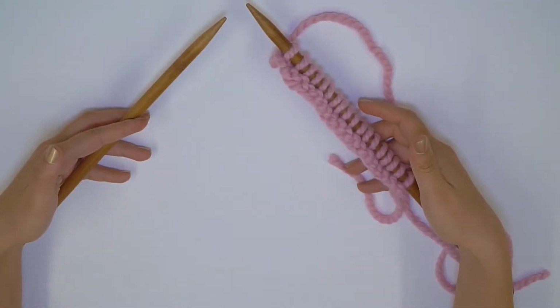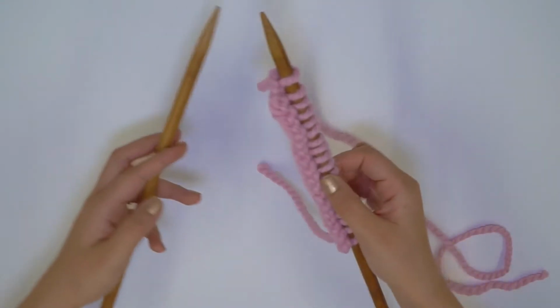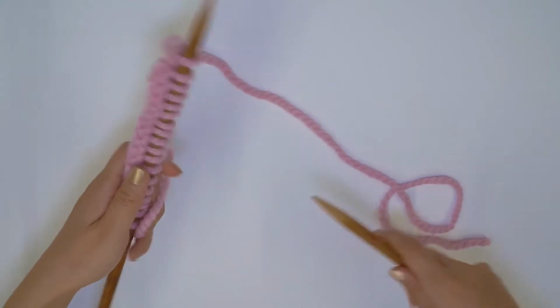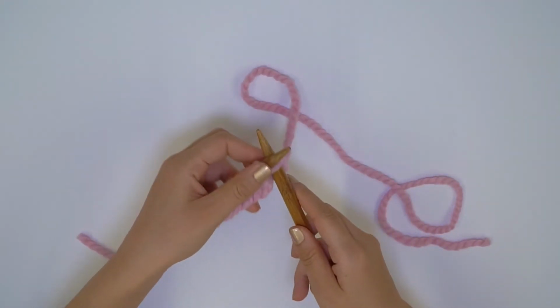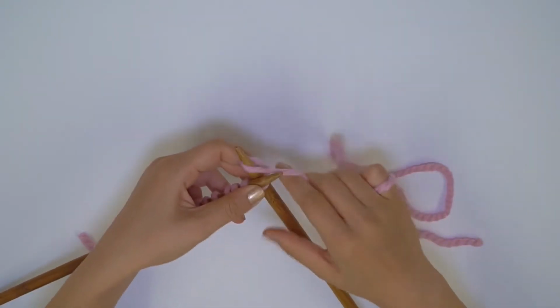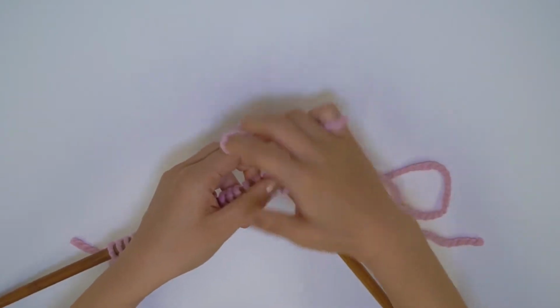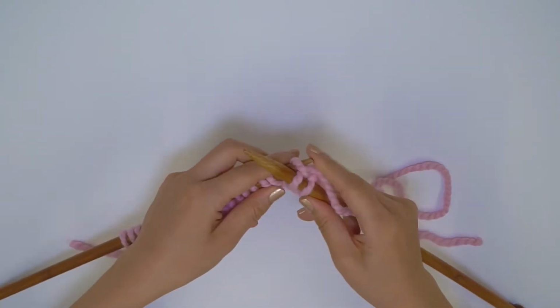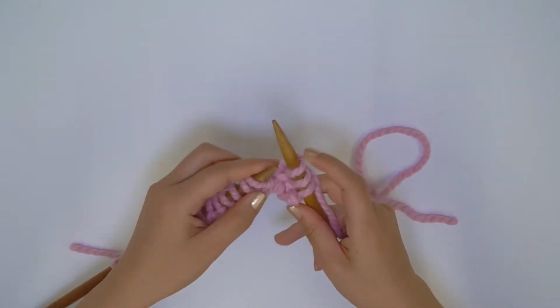Alright, when you get to the end of your first row, it'll look something like this. And what you want to do is take the needle with these stitches into your left hand, and you're ready to continue knitting. And for this scarf, it'll be 60 inches long, so you just want to keep knitting until you have 60 inches. And at a certain point, you'll run out of yarn.